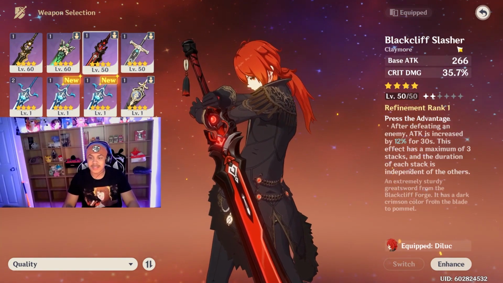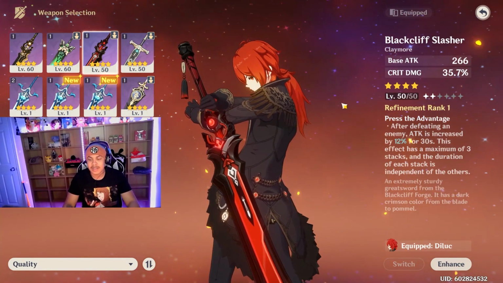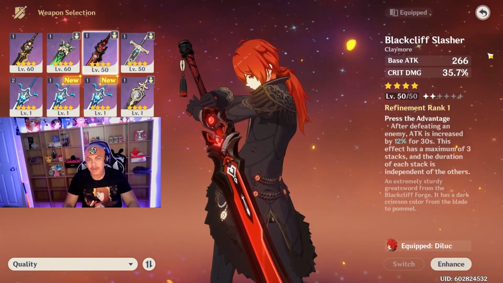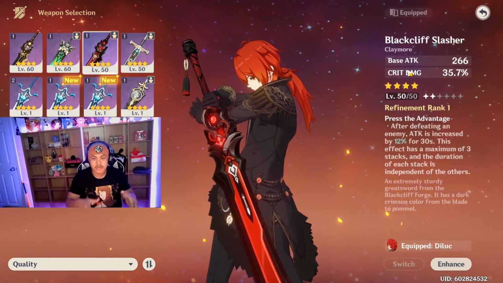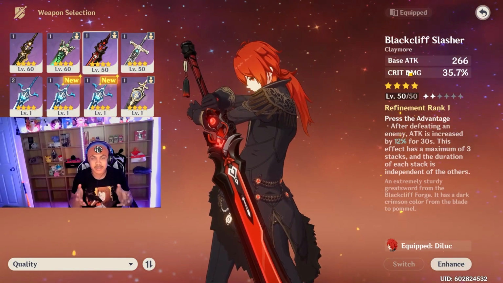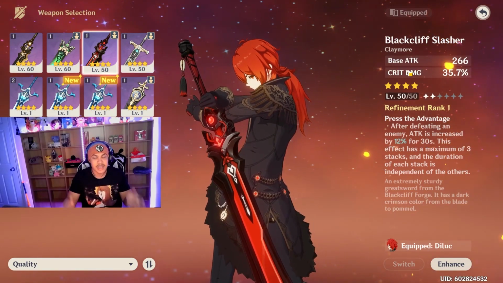Because on the Blackcliff slasher, we do not have insane attack. Well, mine's only level 50. I have to get it to level 60. But basically, we don't have insane attack. But the thing it has that matches so well with Diluc and Razor and other characters, maybe, depends on your gear sets as well as your substats on your gear sets, guys. Take this with a grain of salt.